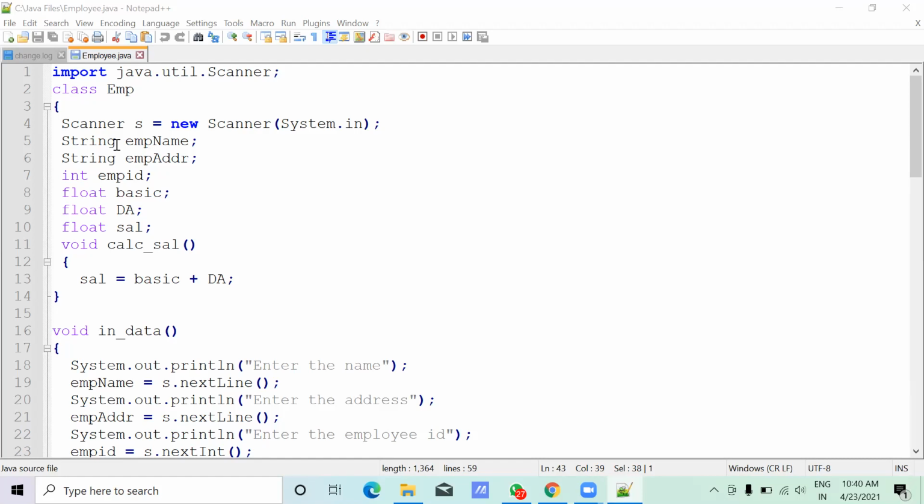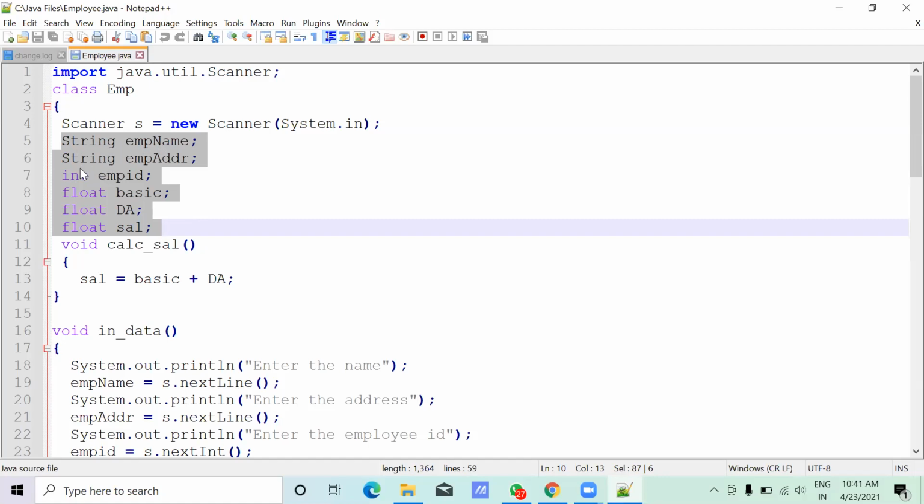Okay. So here in this class EMP, I have taken EMP as a shortcut for employee. Okay. So the properties of employees I have taken here. You can see the first property, EMP name. It means employee name. If there is an employee, there will be a name of the employee. Next you can see EMP addr, meaning employee address. So these are the names of variables, and these variables will store some data at some point in this program.